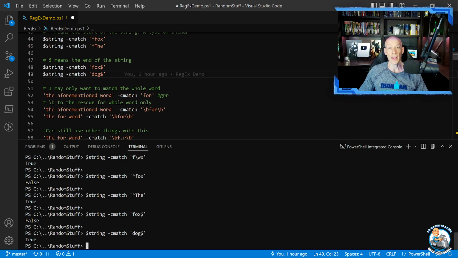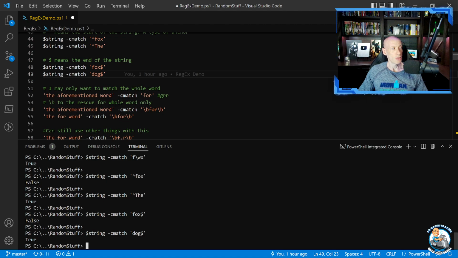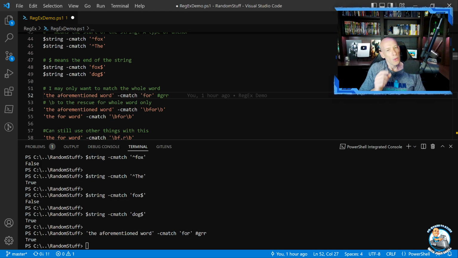So here I want to find the word for. So very reasonably, my regex expression is just for. So I'm looking for the aforementioned word string. Does it contain for? Well, sure, it's true. Because for is found in the middle of aforementioned. But maybe what I was actually doing, I wanted to find the word for.